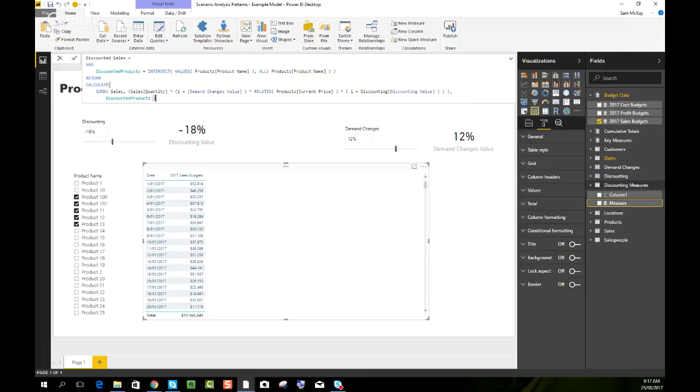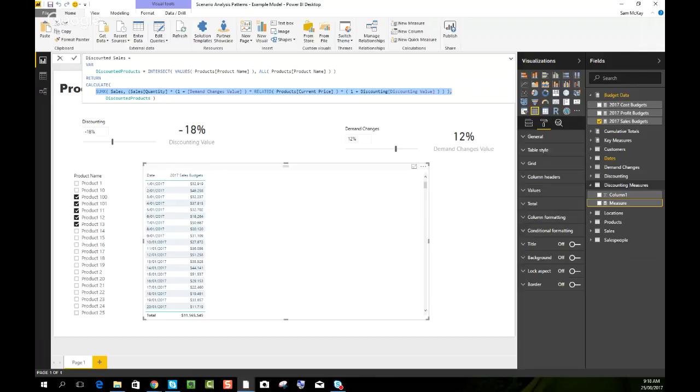Okay, so there's a little bit to this function, right? This is not an easy function. I totally understand. Now we have a question: why use a variable? Well, you don't have to. I just think that it makes your code look way cleaner. So that's my recommendation for you. So what are we doing here? Well, what INTERSECT does is it looks at what products we have selected, and then matches them up to the entire products table, regardless of what we selected. And then whatever remains is what we leave in the context, and then we run this function here.